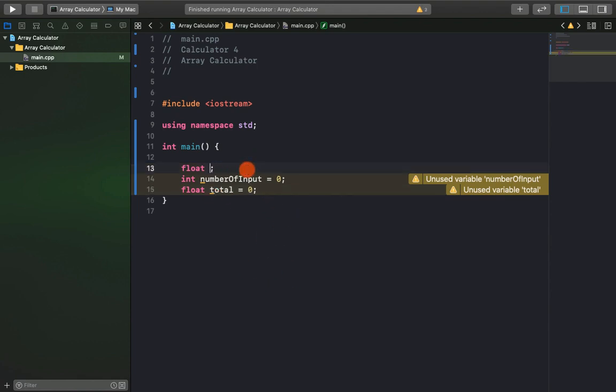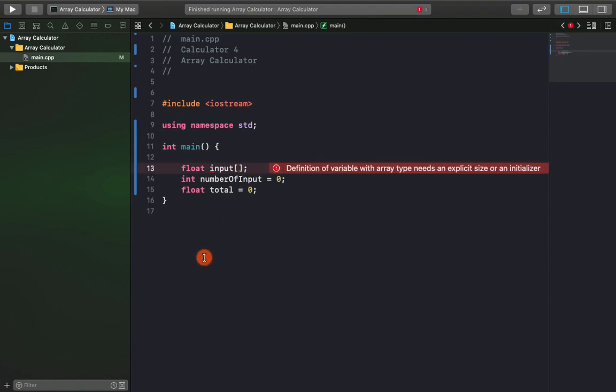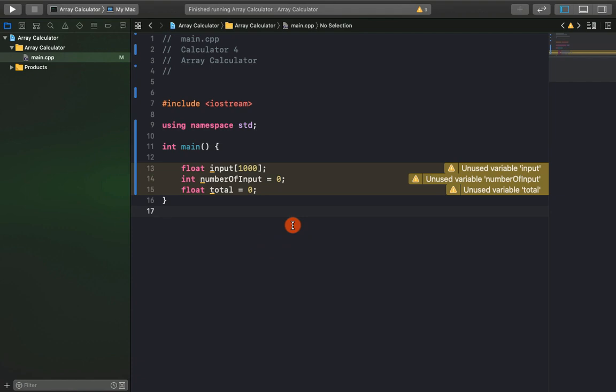Instead of float variable, now I'm going to use the word input. So I'll change it to an input, and remember I said we are going to use an array. So I'll need a square bracket, something like this. Inside this square bracket I am assigning a value of 1000. That means that still the user has the chance to put in 1000 inputs like explained on our previous lesson. So now we are assigning the value here to be 1000. Let's add s to it, making inputs. So something like this.